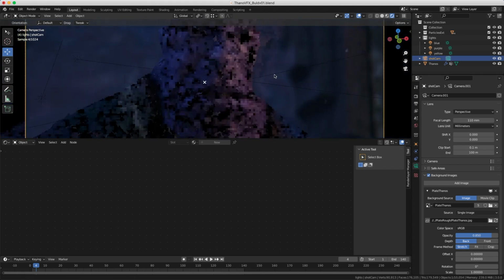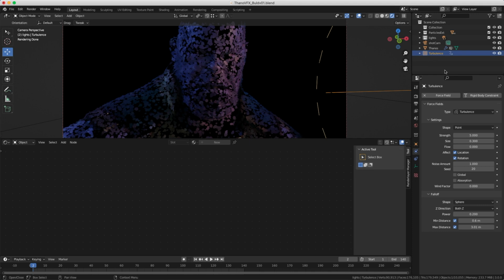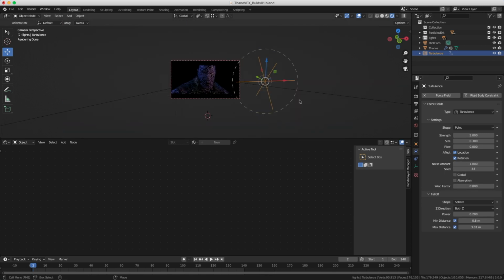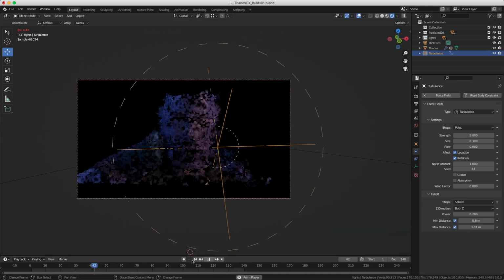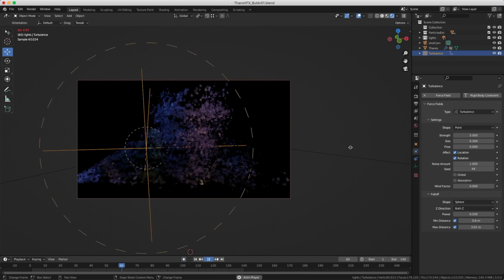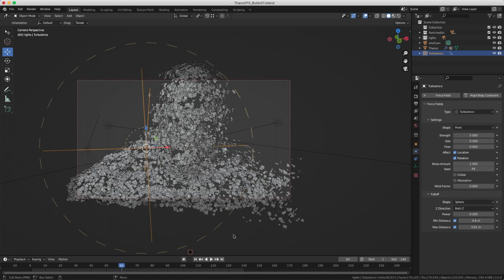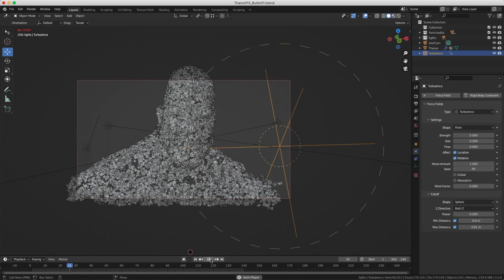Okay, before I continue with the shaders, I need to do something first. I added the turbulence field like I've shown you before. So I've changed some settings here and there and made sure that I got my max distance and all these parameters okay. And I animated it to go from right to left. Well, obviously it's not that interesting in shaded mode because it's too slow, so I'm going to switch to flat mode. And now I get a real-time preview. Here we go. Now that's pretty cool.